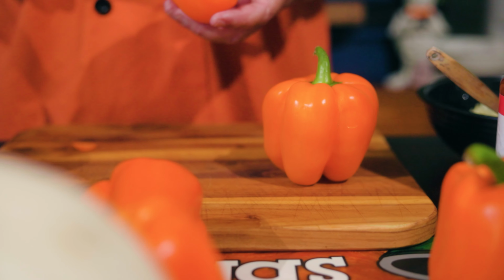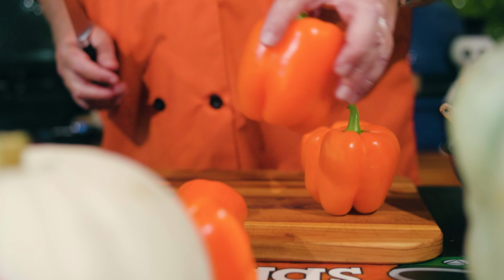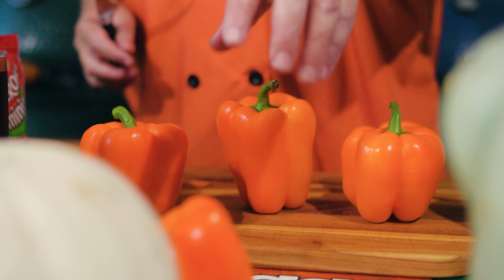Now, what you don't wanna do is you don't wanna go through and cut a lot off and make sure you don't cut a hole in the bottom. Otherwise, all your good stuff is gonna leak out the bottom. So that one stands pretty well. Let's see what we got here. That one stands pretty well.